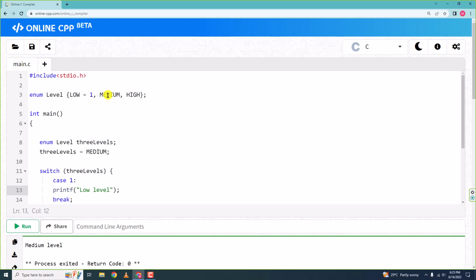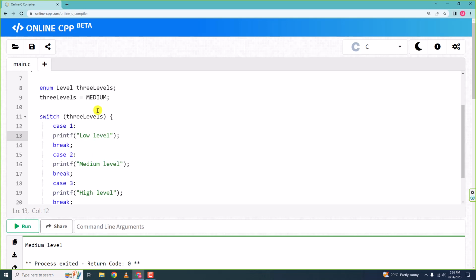So it is a good idea to use enums over macros if we want multiple well structured values of integer type. And once again, until you use them in your project, you won't be able to appreciate the advantage of enums. But as I have explained, this is how we use it.